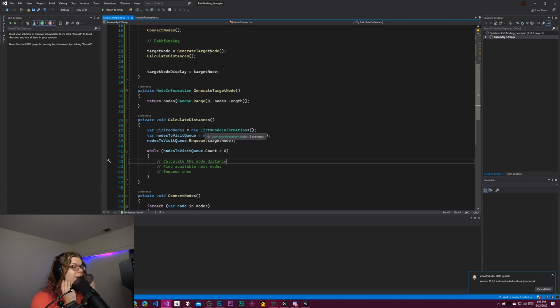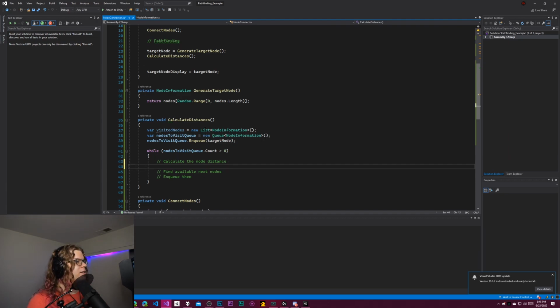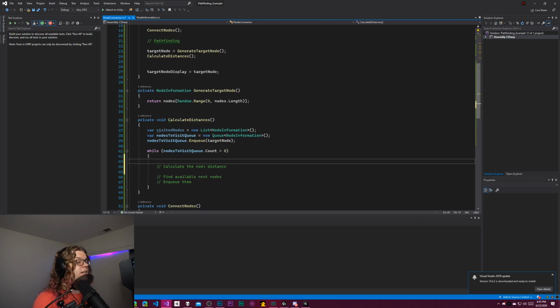So calculate the node distance. The first thing we're going to do is, do we even need to do this? We might as well. I think this will make sense. First we need to dequeue the node.